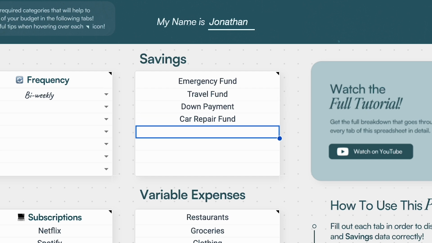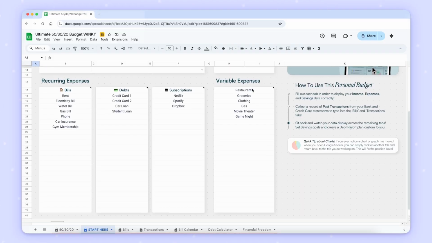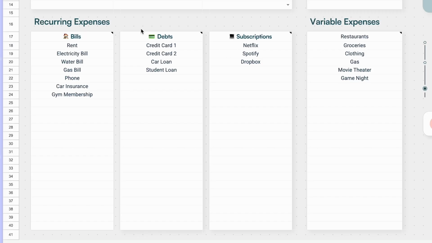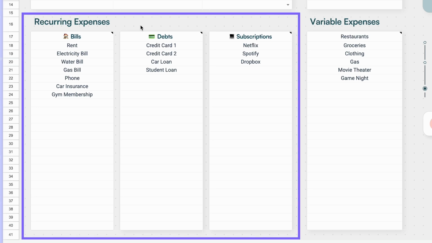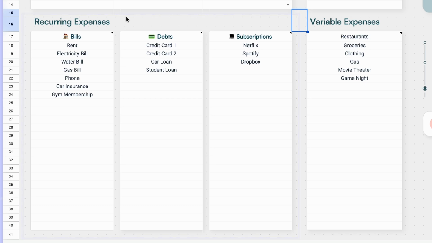Now, as we move down, you'll notice that we have our recurring expenses and our variable expenses. Some expenses that we pay each month, like our bills, our debts, and our subscriptions, come out on a regular basis. Maybe there's a certain day every month, or maybe even quarterly, that I make these regular payments.